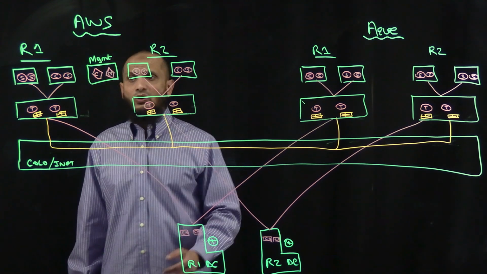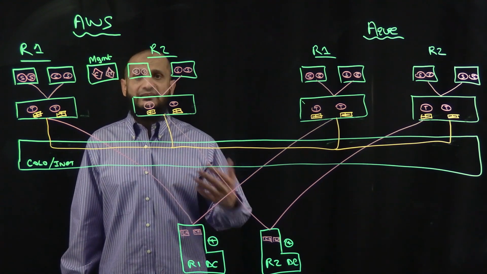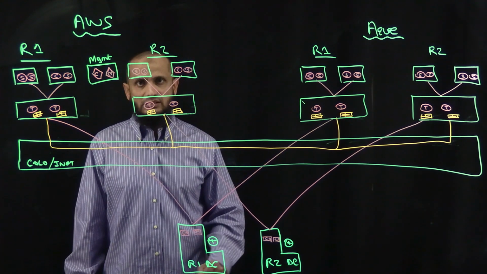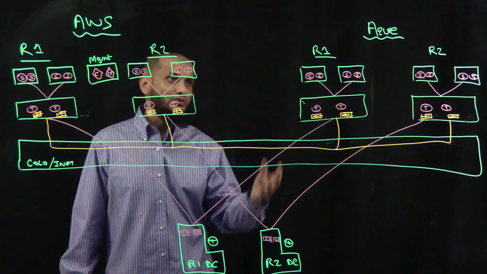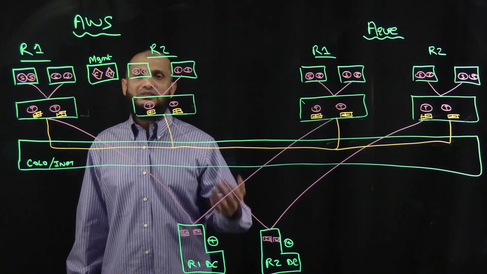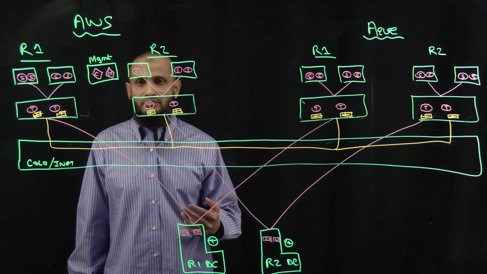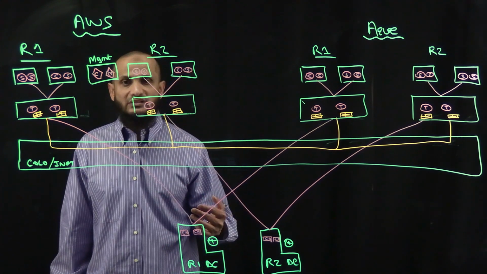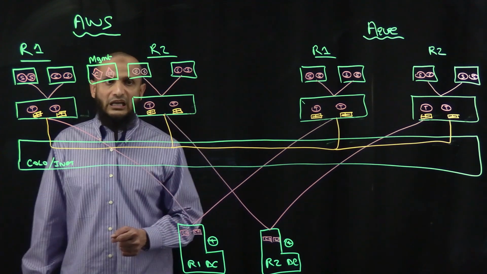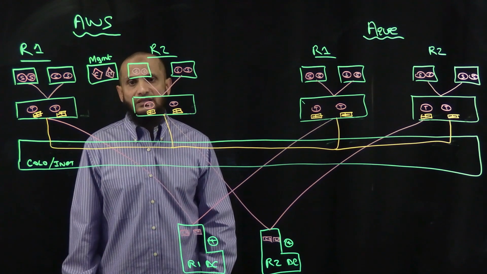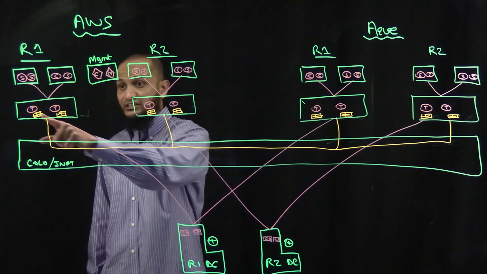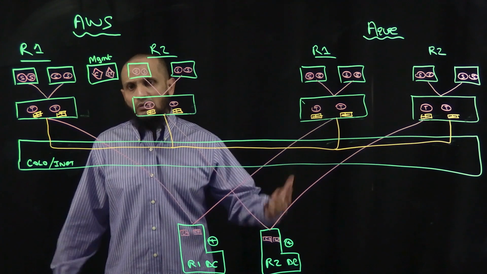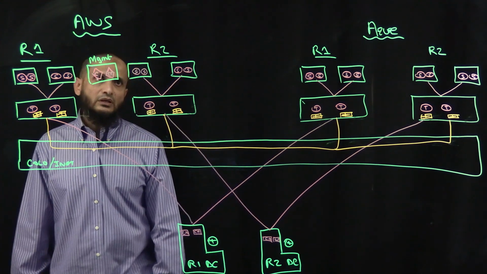Aviatrix controller also orchestrates the native constructs. For example, when you deploy the VPCs or the VNets, or everything that goes inside that, the routing tables, the subnets, the IGWs, and all those kind of things is being taken care of by the Aviatrix controller automatically. Aviatrix controller also automates the third-party networking devices like next-generation firewalls that I'm showing in every single transit over here, or your load balancers as well.